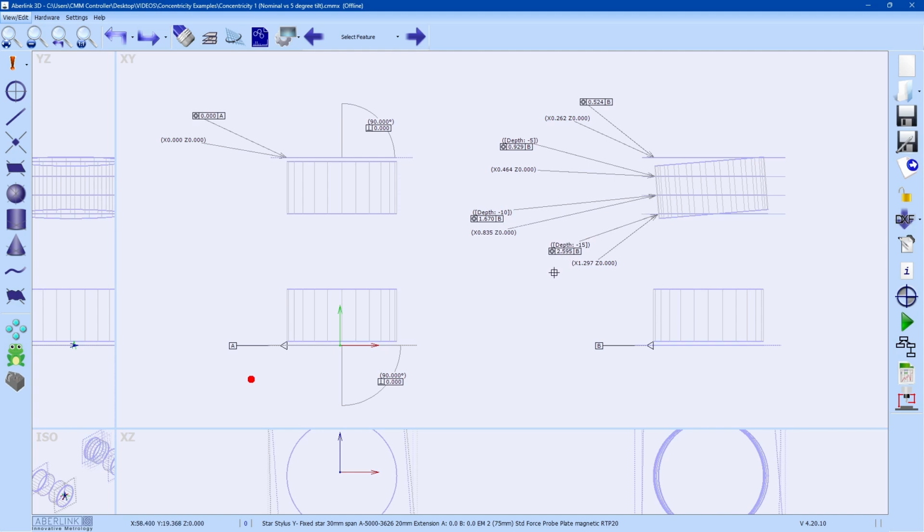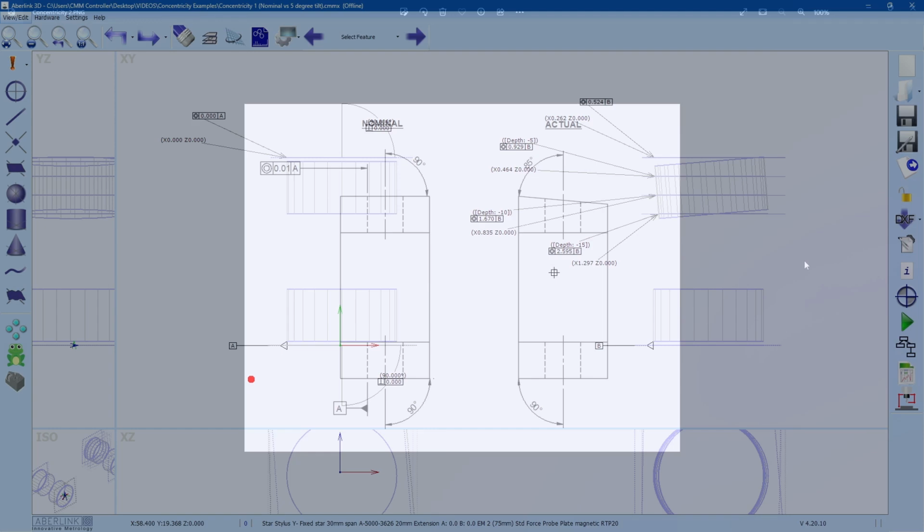So hopefully this highlights why you can sometimes see big issues whenever there's a change in axis travel when doing concentricity checks. And this is example 1. There are other issues which we are going to highlight in example 2, but hopefully this gives you an insight into why you can see different concentricity errors depending on the depth in which you measure the circle.